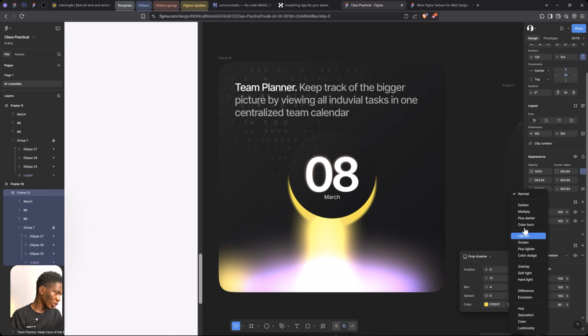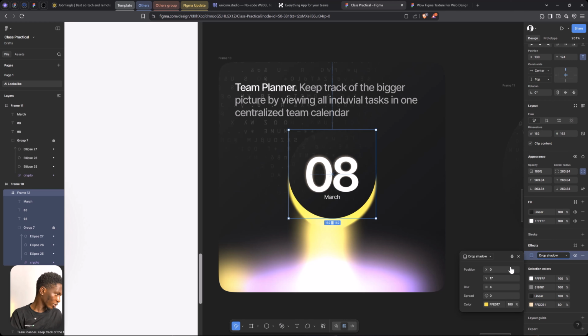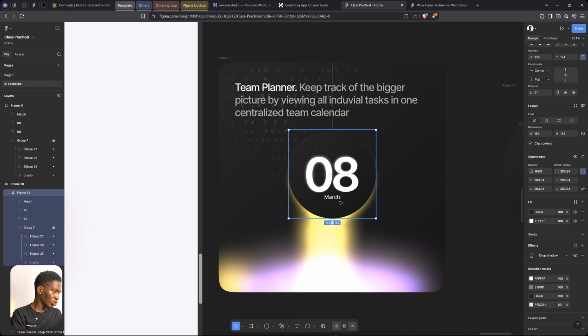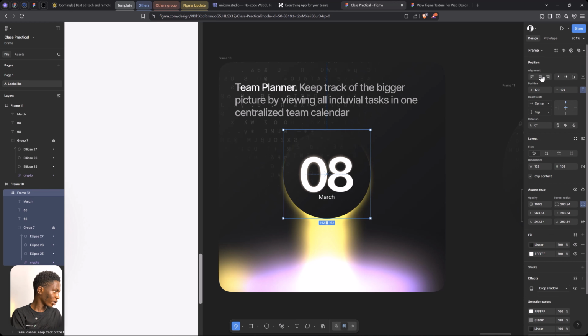You can even change the option too as well, that really makes a lot of sense. The only thing we can do is to add a blur to the drop shadow, right? Yeah, we can do all of those cool things here. And even though I leave it at plus lighter, I work on this guy here also, right? I don't know if I'm making a lot of sense. Okay, let's say we set this to 0. We can also add blur to the whole thing, and spread a little bit, and we've been able to add lights to what we have here. Okay, I think this is how it works.